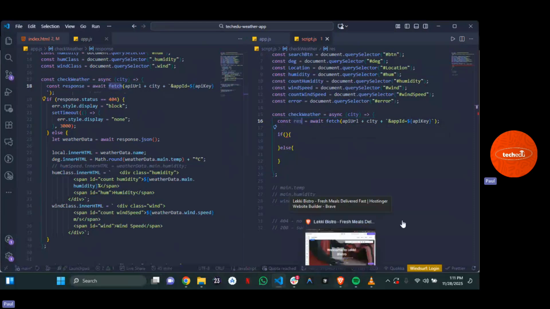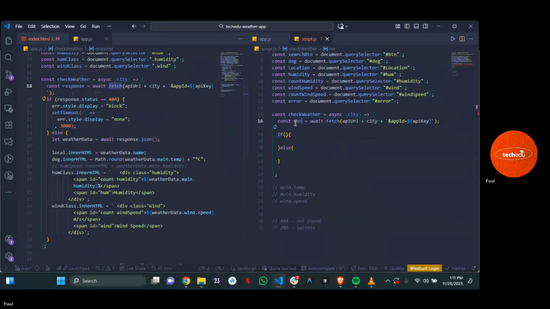So what am I saying? What I'm saying is that if response dot status equals 404, which is not found, right?